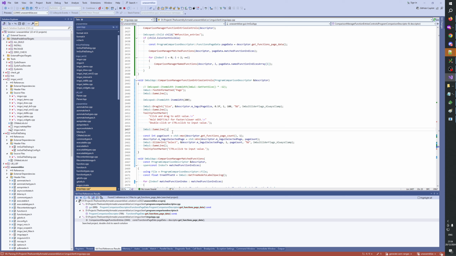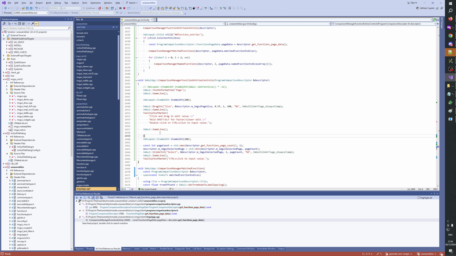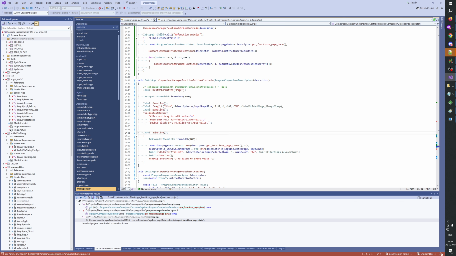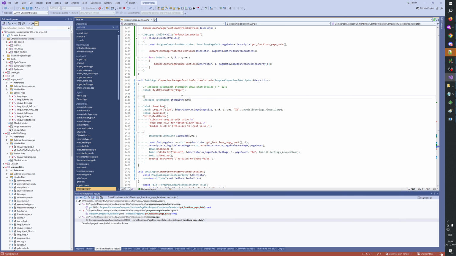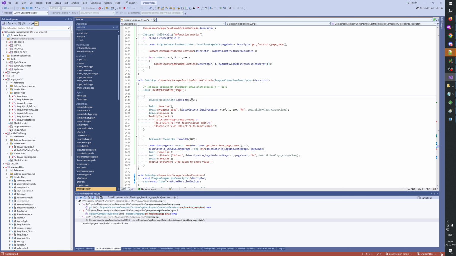Same line. Maybe here we do this one shorter, hundreds.